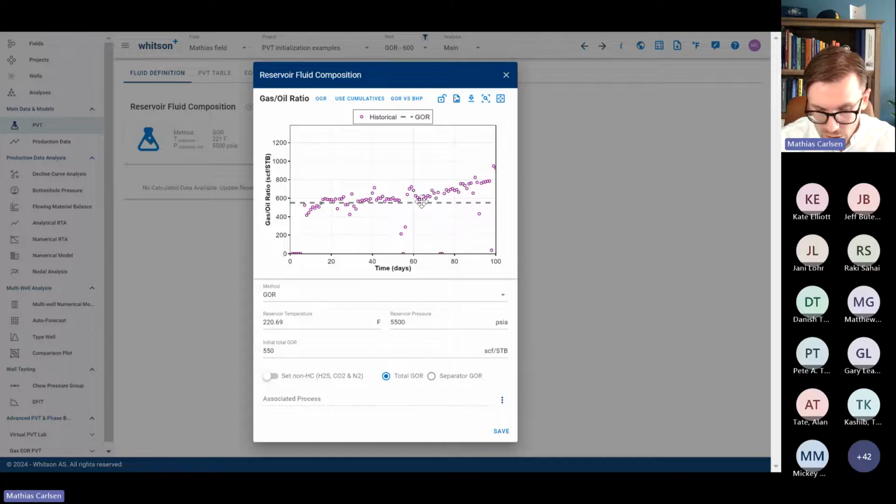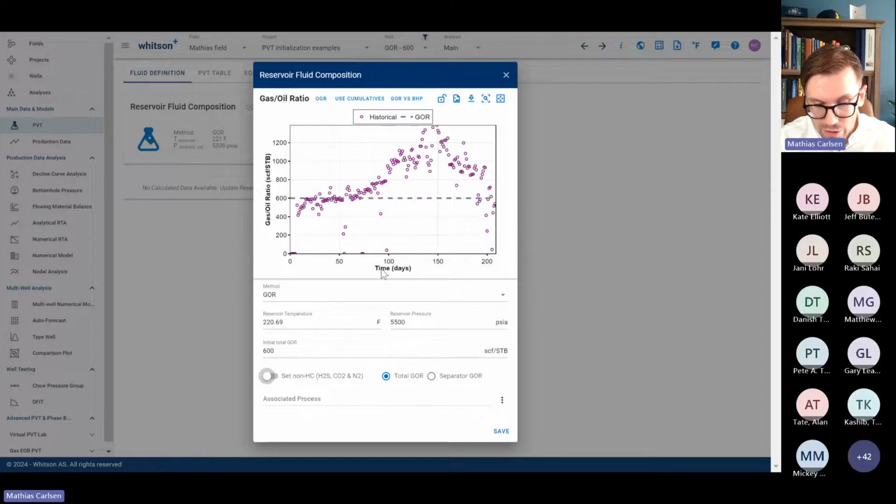Here, it looks like it hits some kind of saturation pressure. You see a steep change in your GOR. So personally, I would probably pick this number somewhere around 600. I'm a round number guy, so I'll put in 600, and I'll ignore this initial piece of data. And doing this will be very important if you bring this in to, for instance, a history matching exercise.